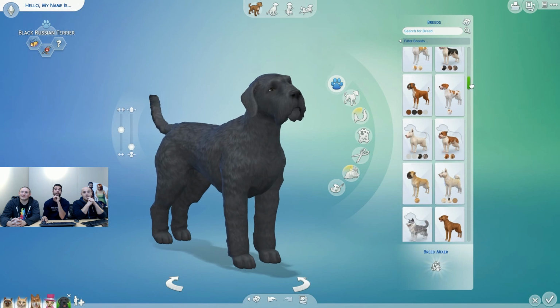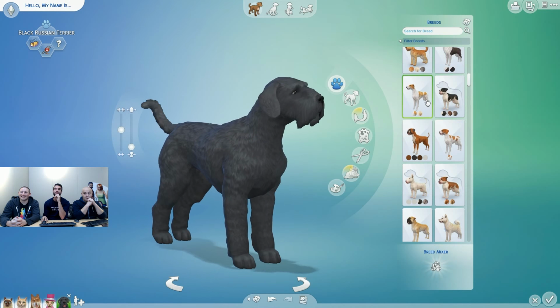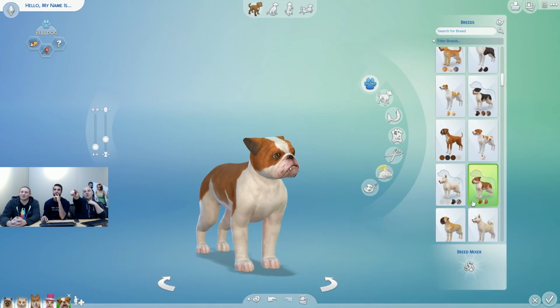Dude, we're going to be here for a while. There's a lot of dogs. I think we should show the English Bulldog. Somebody said they would give their first one. So the Bulldog, and then the Bull Terrier. Show the Bull Terrier because his face is also so distinct.